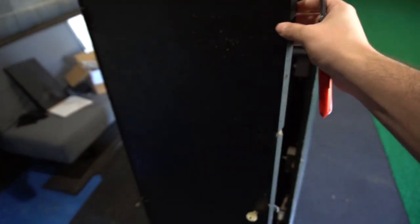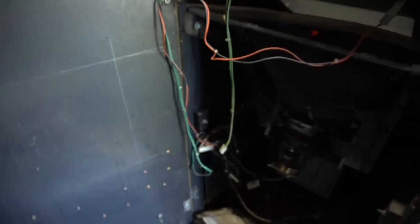Really cool kind of hinge door. Look at that. Never seen that on an arcade cabinet. So a hinge door. Again, this does have one speaker. Pretty big speaker on it. But we're going to fix it up.